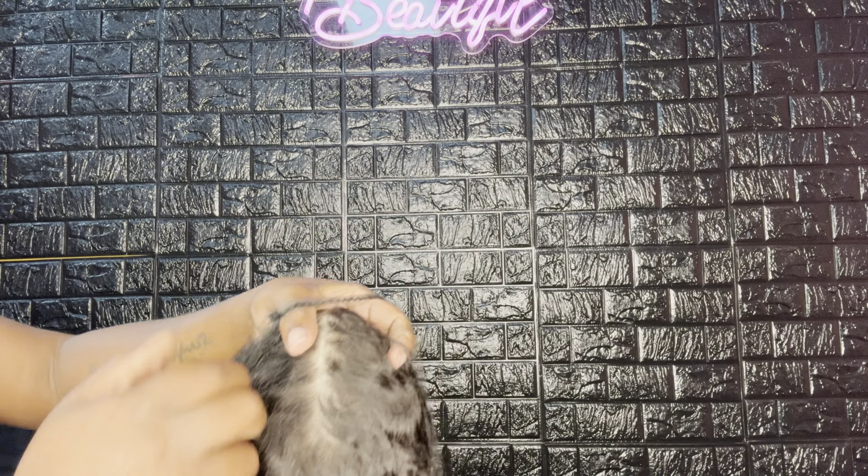So just taking my fresh razor, I'm gonna razor off all the extra lace that I do not need. And then when I'm done with that, I will go in with some more adhesive and tack down the edges of the lace that's still lifting, as well as my sideburns.